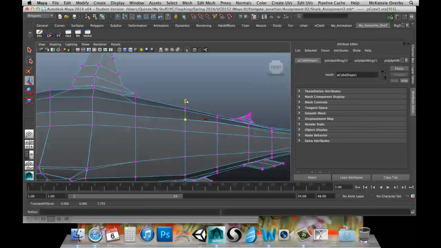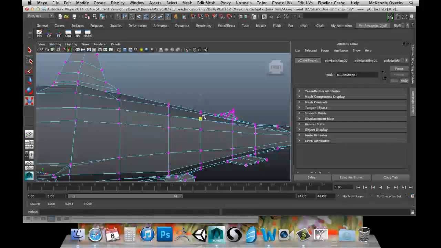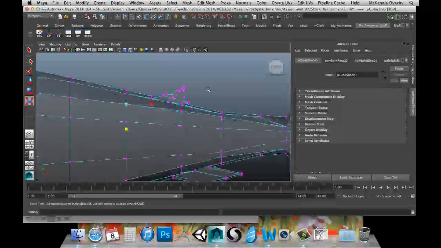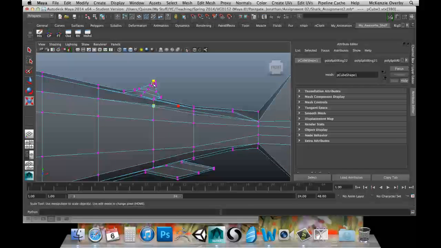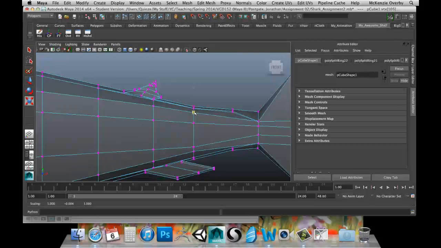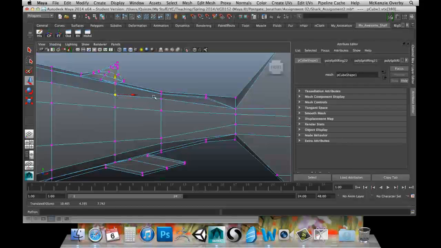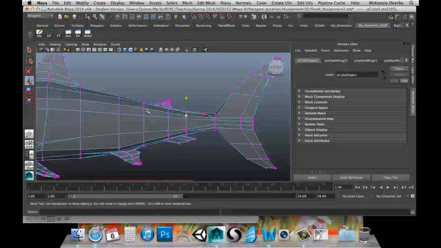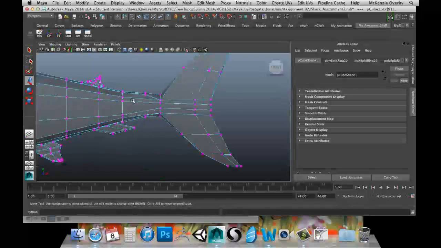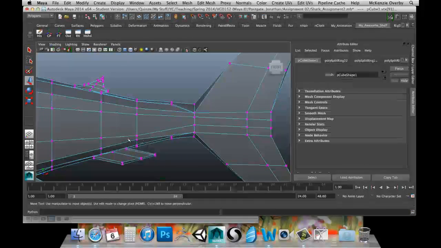And once we've scaled it, we can move things around and just try to maintain the curves that we have set up on the outside of Sharky's body here, okay? So just go down the length of here with this line that we've got going on. Make sure things are in line with one another, and that the curve that we have is smooth as we lead into the tail there, okay? So you'll want to take a little more time with this than what I'm showing you here, but that's the idea.